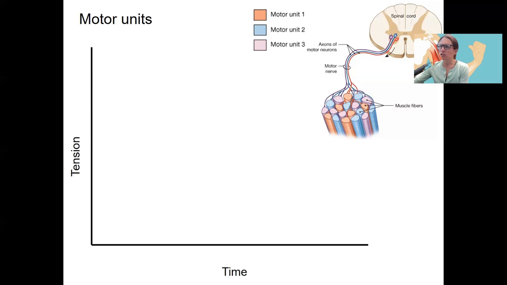So motor unit one is red. For whatever reason, it's probably smaller. Depending on the stimulus, let's just say it's recruited first, it's going to generate tension and then stop. This isn't necessarily a twitch. This is the motor unit generating tension and then stopping. Probably more like some tetanus occurred there.